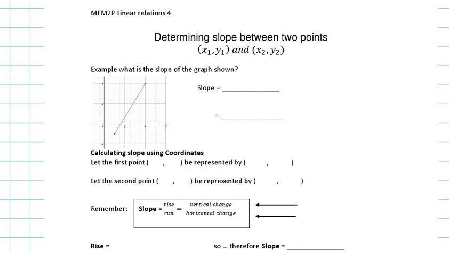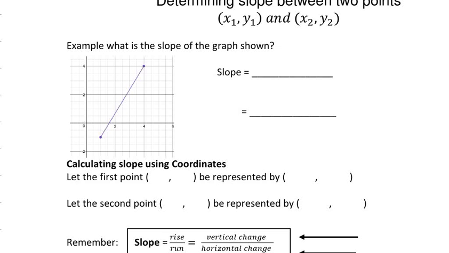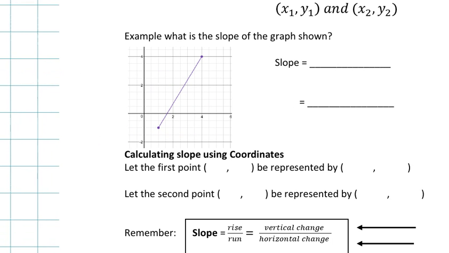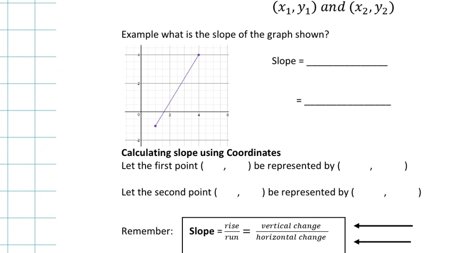Okay? So let's look at this question here. If I wanted to find the slope, I usually use the formula what? What was the formula for this? Rise over run. Instead of slope, we can write a small m. So we can replace slope with a small m. What was my rise here? What's my rise and what's the run?